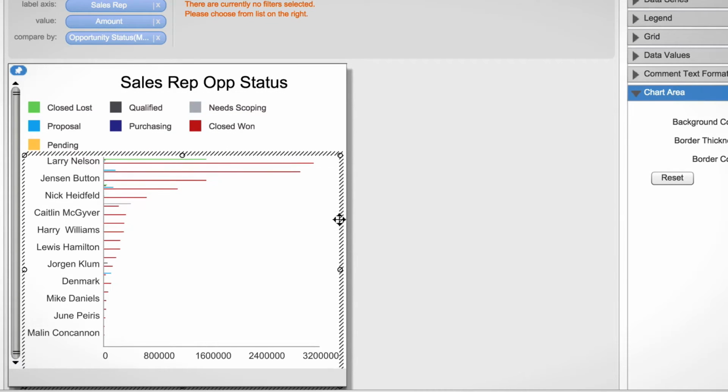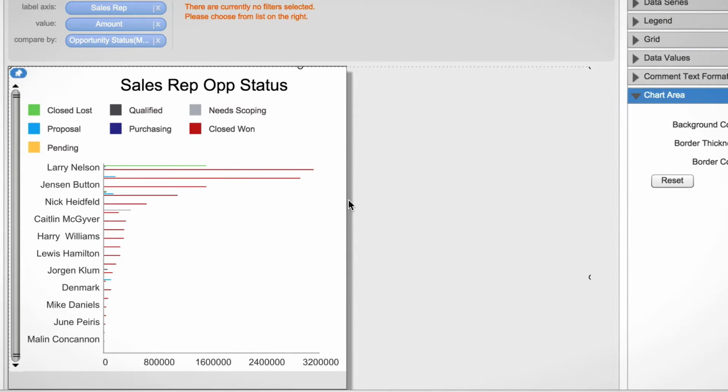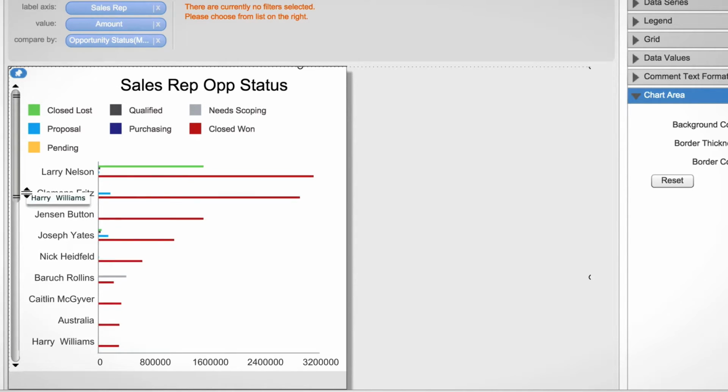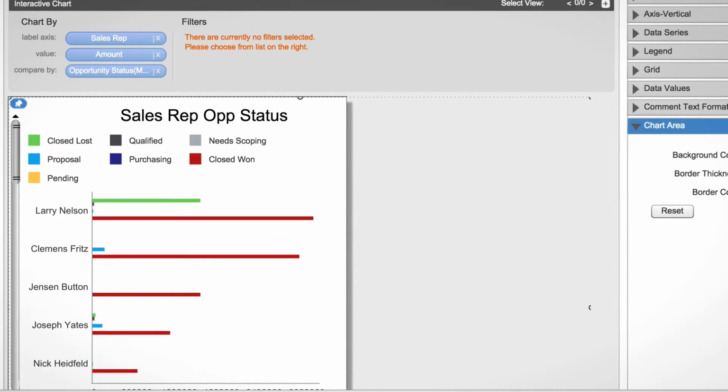From here, once again, I'm going to move this around, make it fit a little bit better on the page, and there we go. You can now see that we have the beginnings of a very nice chart. But unfortunately, the bars are very faint. They're hard to read. Because they're so faint, they all look like similarly colored lines. The way I can see why that's happening is if I take this slider bar and zoom right in here, you can see all the bars are sitting parallel to one another. Ultimately, I think it might be more rewarding if we actually have them stack on top of each other.